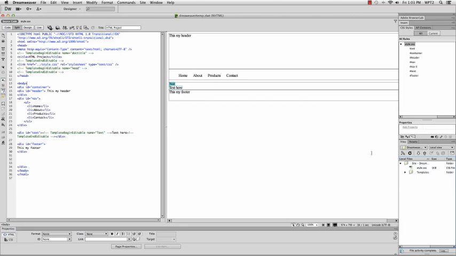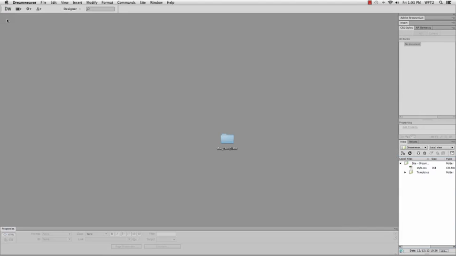So once that's done, what I always recommend before you start making your pages is you close down your template. You can see here it says DWT for template here. You can also see a file folder that was made, and your template is going to be in that folder called templates. So I'm going to close this page. Now what I'm going to do is create my 4 pages.